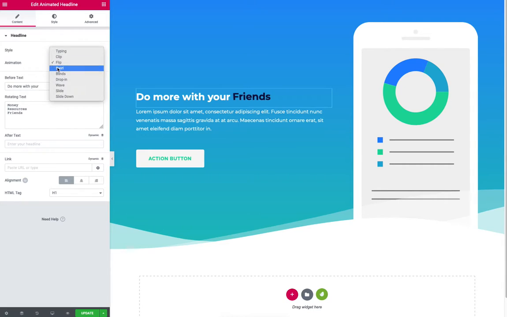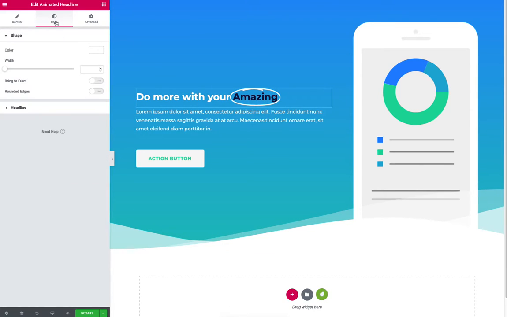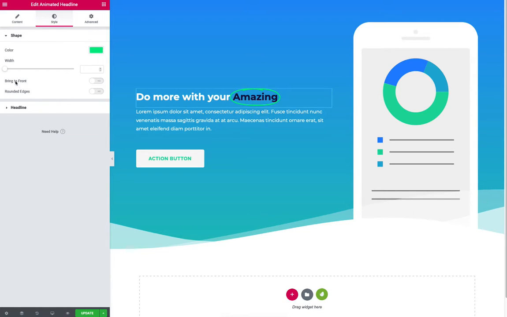So you can just kind of play with these and see what you like for your application. I tend to not really use this. I mean, it's kind of cool. Like you can style the highlight too, right? So originally it was a green. You could use some other color if we wanted to. One thing I haven't figured out, I can make it thicker. I can bring it to the front layer-wise.